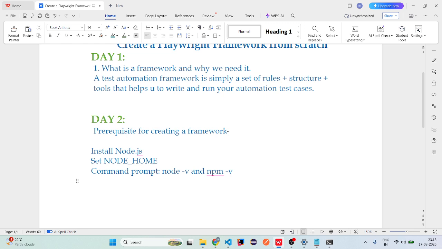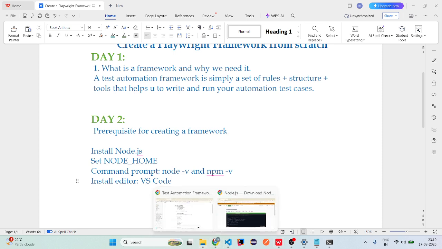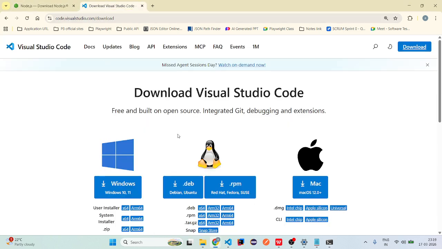After that, what we'll do is install the editor. If you're working with JavaScript as a scripting language, then VS Code is the best editor. VS stands for Visual Studio Code. Okay, so how will you install that? It is also very easy. This is also simple in Google. You have to just search download VS Code. It will come up something like this on the screen, and you have to install the Windows version over here.